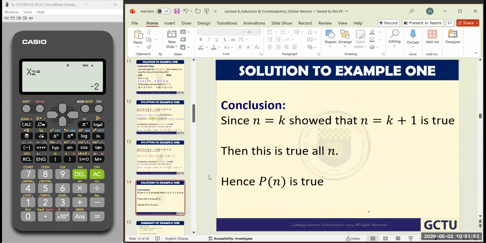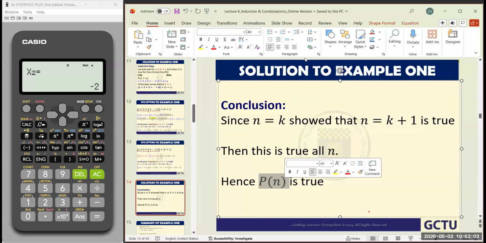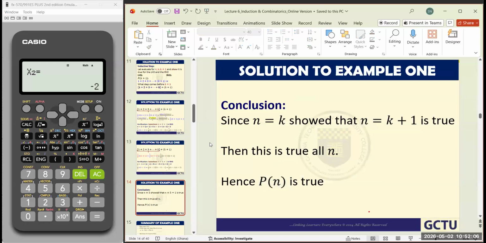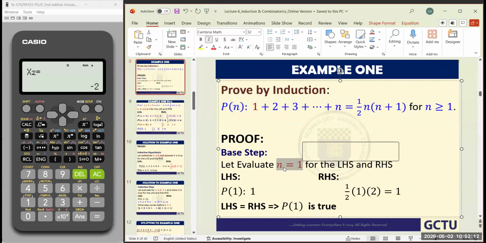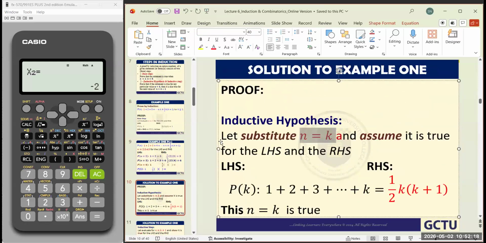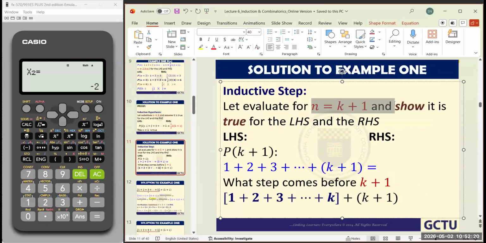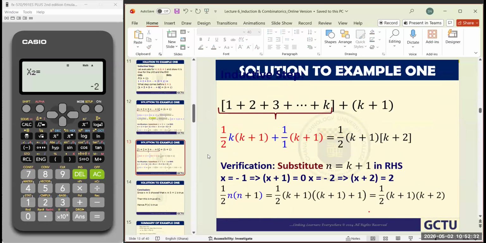So that is induction. And therefore, your conclusion will be, since when we use n is equal to k, we have been able to show that n is equal to k plus 1 is true, that means that the original statement of n is true for all n. So this is how a problem like this, when it is given, you go through step 1, n of 1, step 2, n of k, and then step 3, n is equal to k plus 1. Then the rest of the terms will be factorization or using LCM, depending on which one you are familiar with.